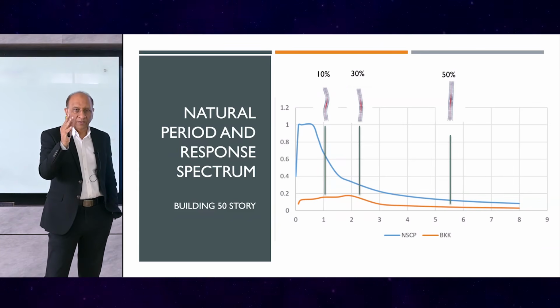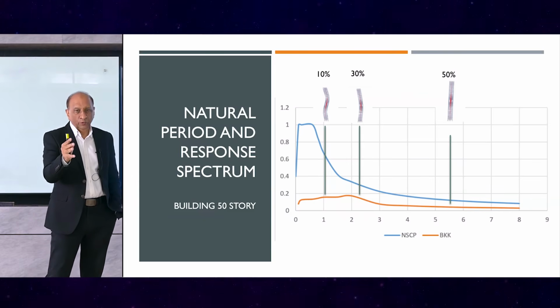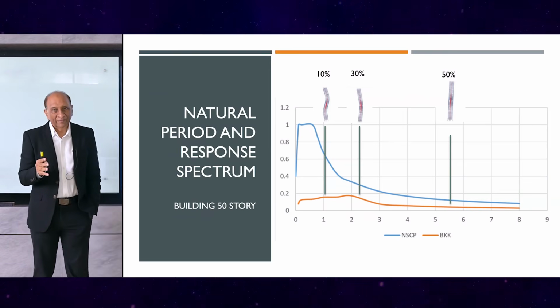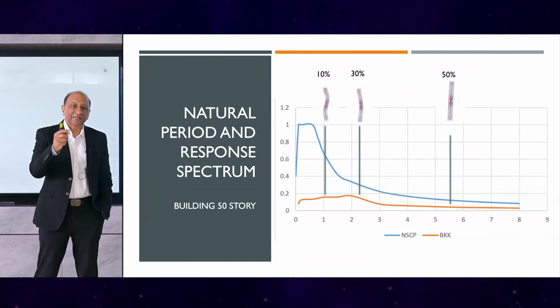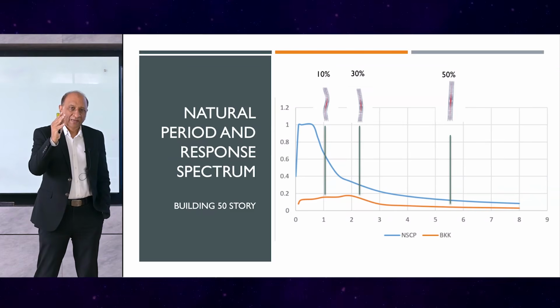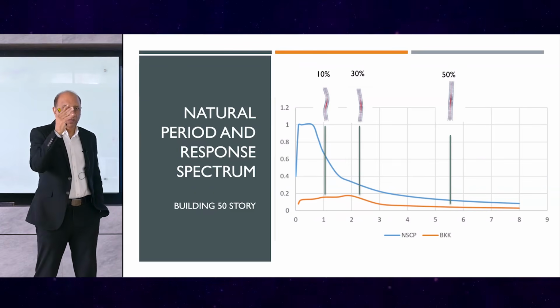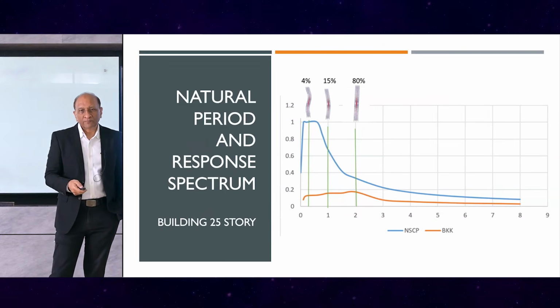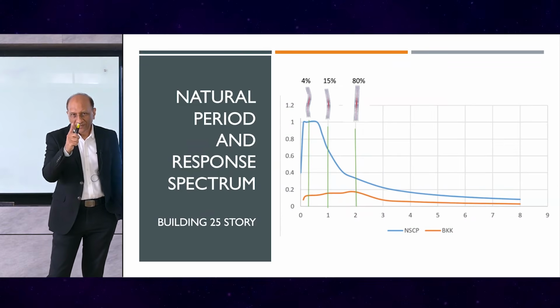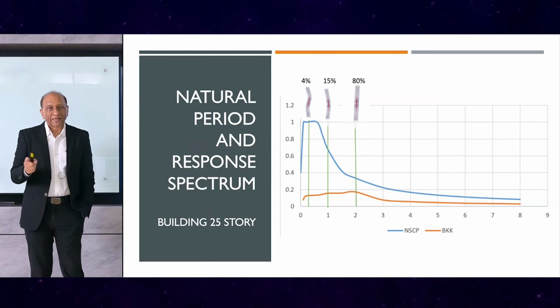The second mode is about 2.5 seconds, with 30% mass participation. It will attract a very large force, even though the percentage of mass participation is less, because the response spectrum ordinate is high, so you get higher force. And then 10%, but the ordinate is much higher. And remember, as I said, these two modes may actually not yield, so they should not be divided by R, so their contribution becomes much more significant. For a 20-story or 25-story building, the Bangkok response is actually very critical because it peaks at that point. So the first mode will give a higher response than the higher modes.